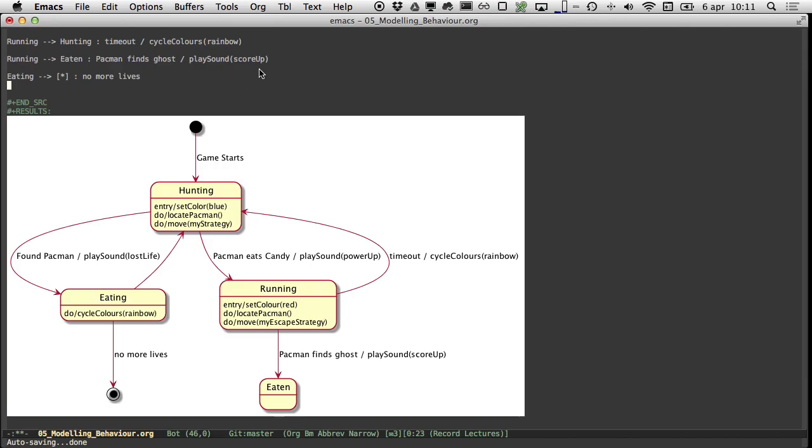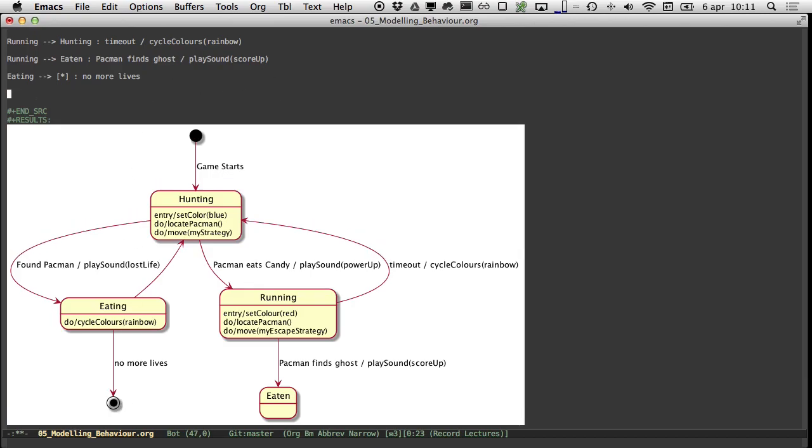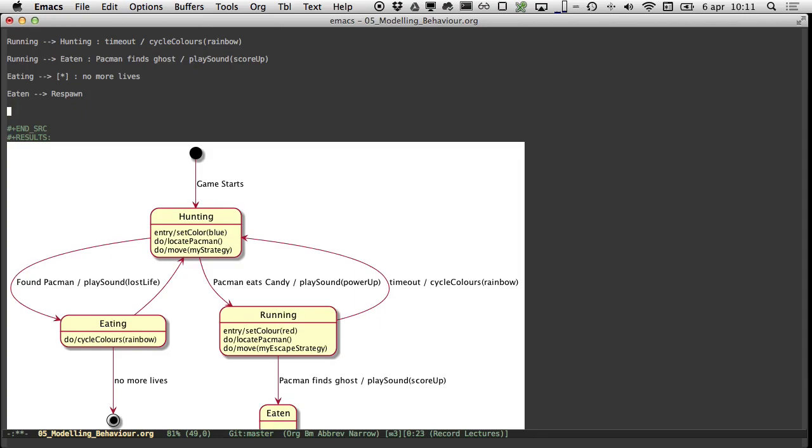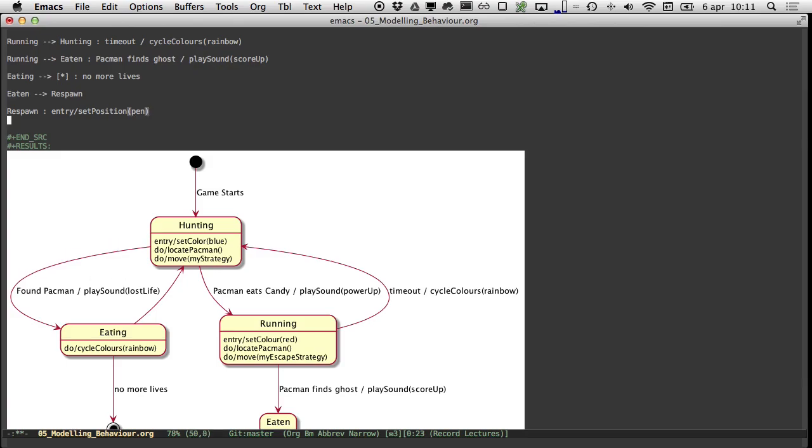There are a few things to clean up a bit further. From the eaten state, there's a respawn state. And when I respawn, I always respawn in this pen in the middle.